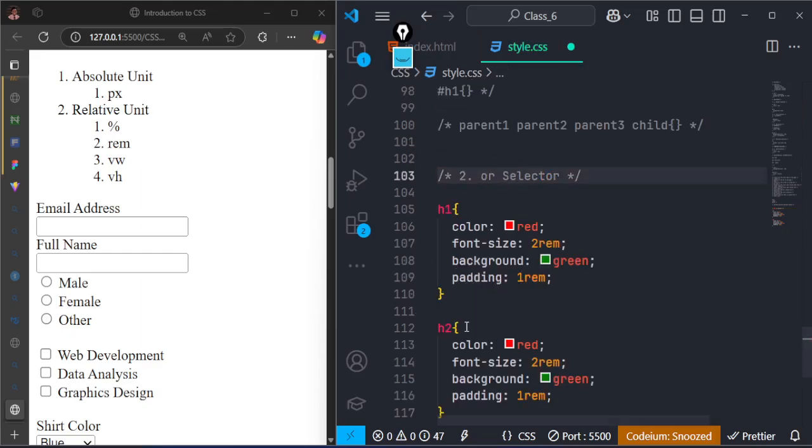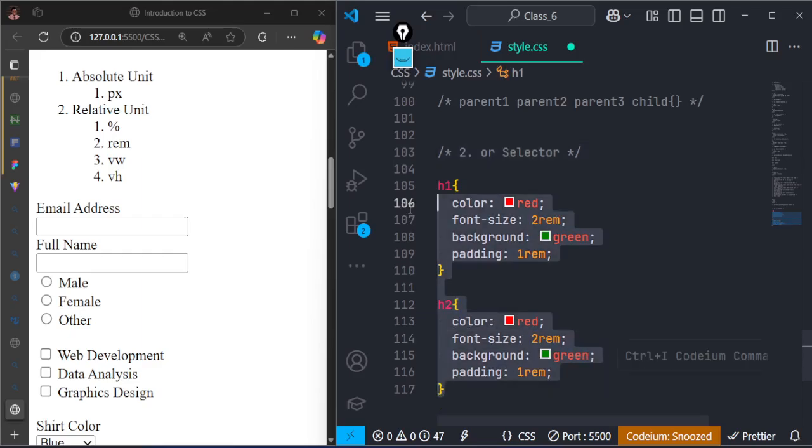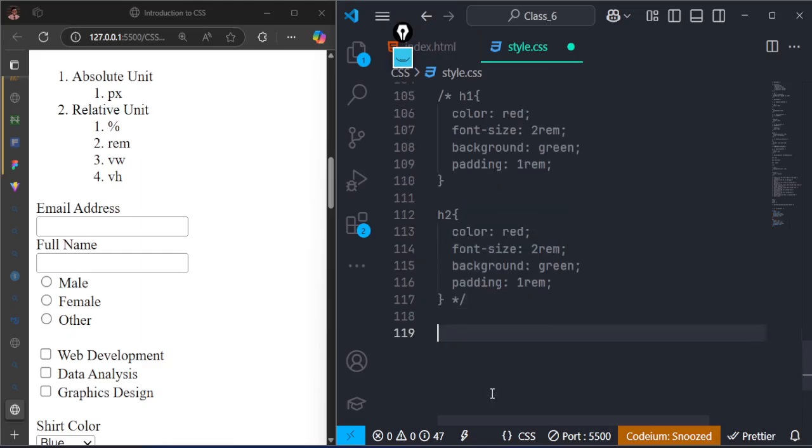So instead of separating them like this, we can combine the 2 selectors together. We are telling it that they are separate selectors on their own. They are targeting different elements, but you are reusing the same declaration. So to do OR, we use a comma.